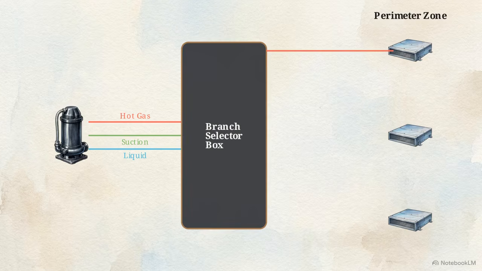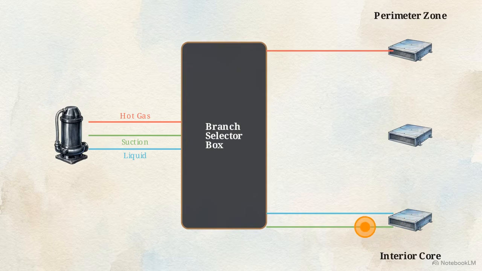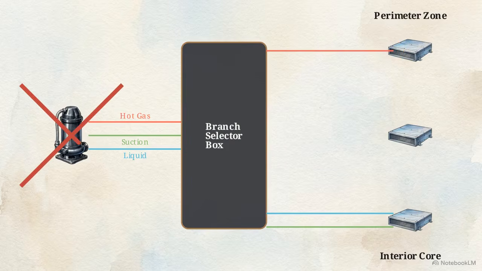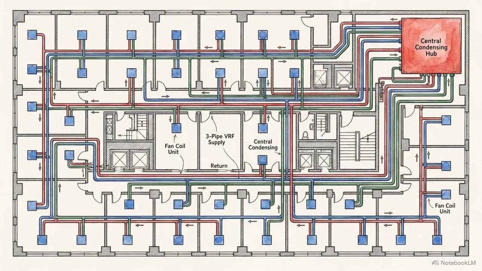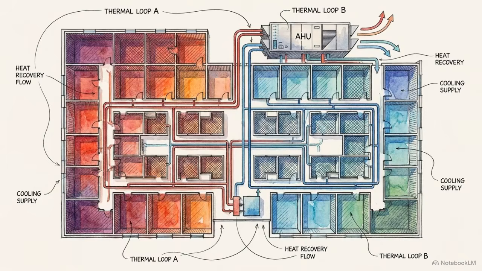The thermodynamic efficiency here is striking. The system is extracting heat from the warm interior core of the building and moving it directly to the cold perimeter, completely bypassing the outdoor unit. Depending on the specific design, 30 or more of these direct expansion fan coils can be networked to a single condensing section, providing deep modularity across a large commercial floor plan. VRF systems elevate unitary architecture from localized isolation into a dynamic, interconnected thermal economy.